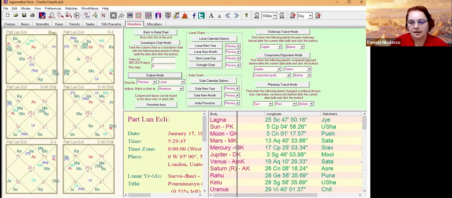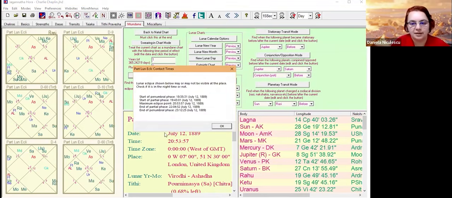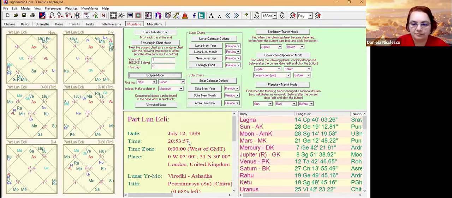All right. And same way you go to the next lunar, and you click eclipse mode. So we're going to jump forward in time after his birth. So that's going to be July 12. It says over here, July 12, 1889. The hour, if you want to note it, but it's not important in this instance.